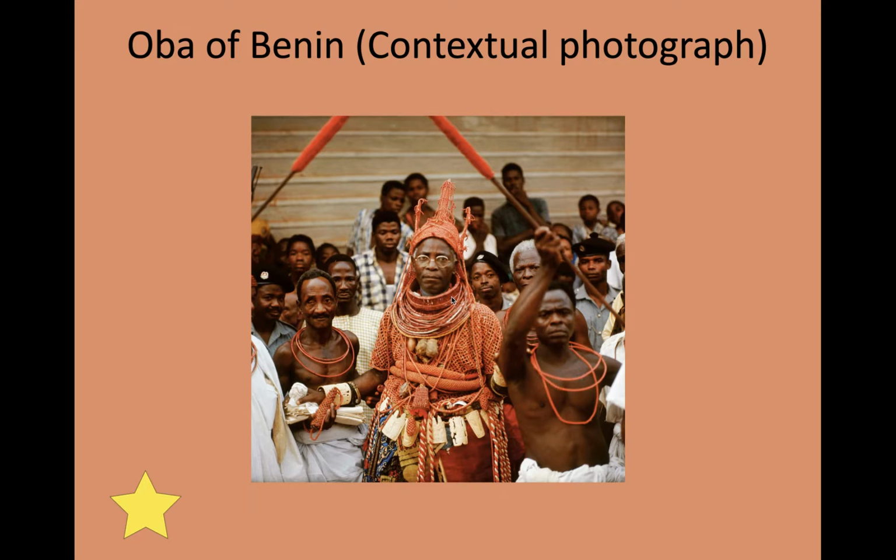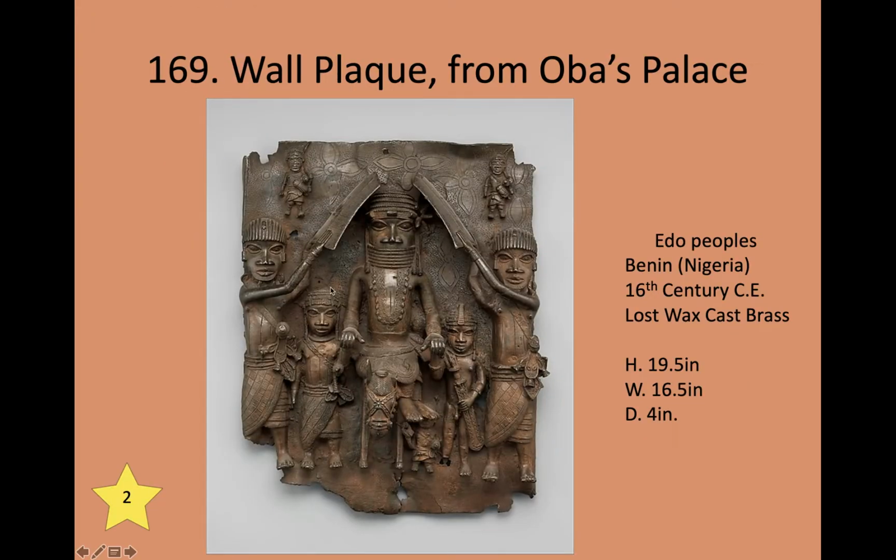It is no longer called Benin, and like I said, it is now part of the country of Nigeria, but there's an area of Nigeria called Benin. All right, so this is your Oba, and I want you to pay attention. Look at his attendants, look at the things they're carrying here, look at the coral around their neck, and we're gonna go back to our piece, and here you see the Oba's attendants, and again, the coral. So this is the same lost wax technique as was used to create the seated boxer. So we're looking at the creation of these pieces, and these were made in the 1500s.